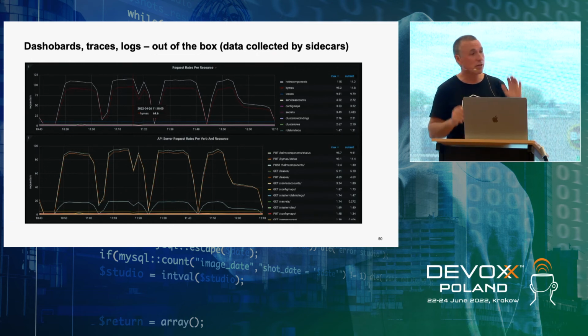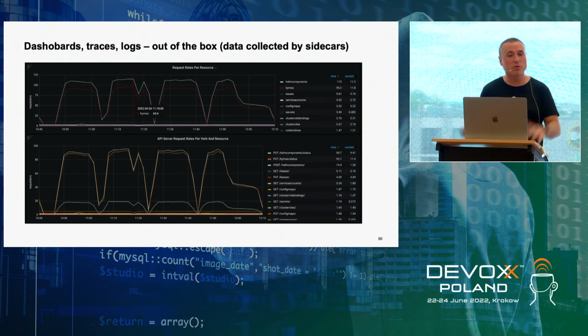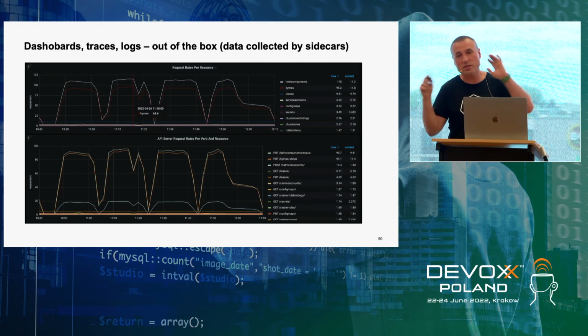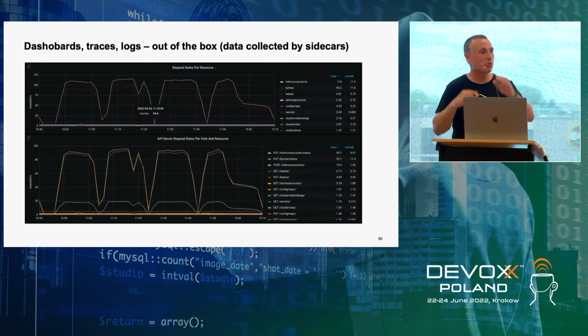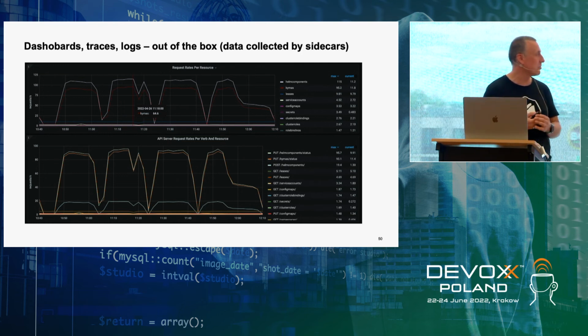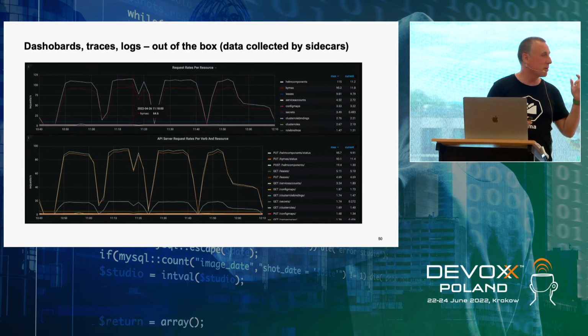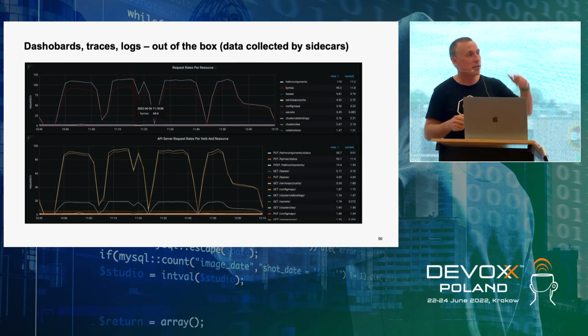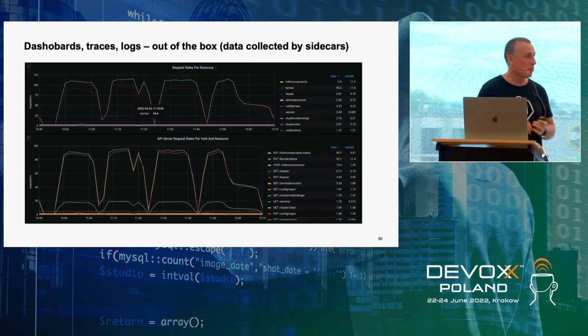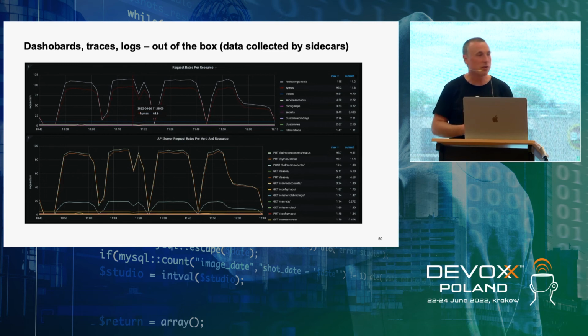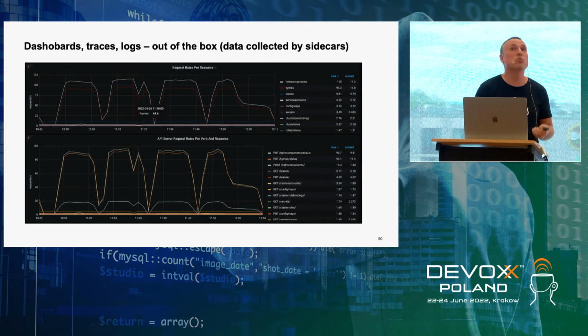So this application, when you deploy it, comes automatically with dashboards. You see the number of requests, CPU, it recognizes your error codes, everything. Because we have integrated Prometheus, Grafana dashboards, we have also tracing, so you can see how requests are coming through your microservices. And we have also logging included, so you can also search for logs and so on. And it is out of the box. You do not need to write anything.